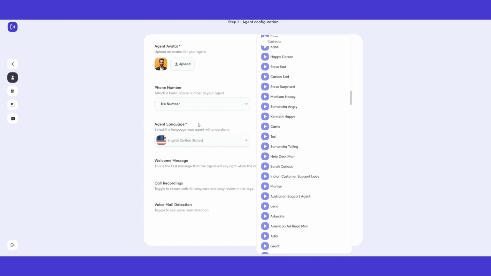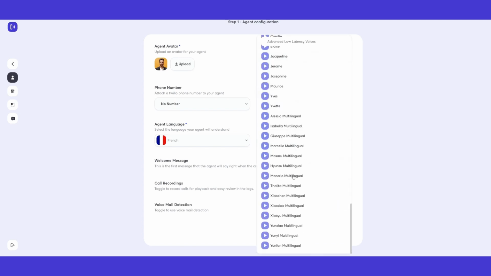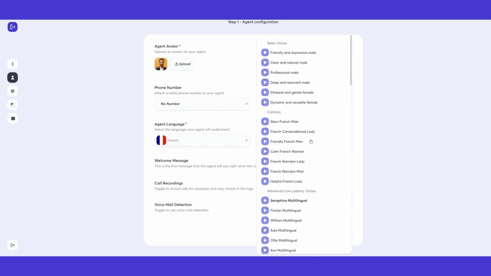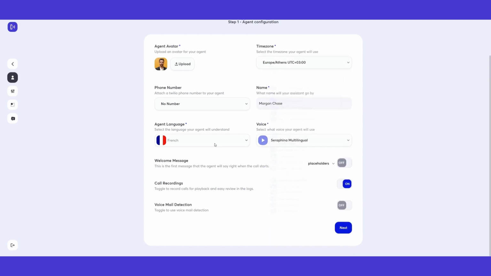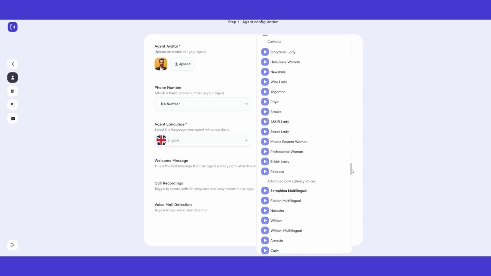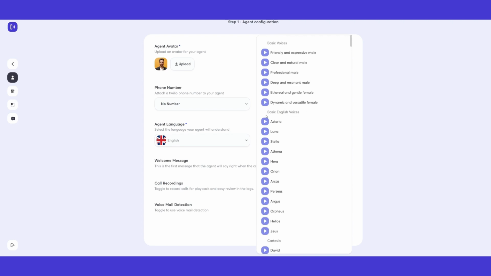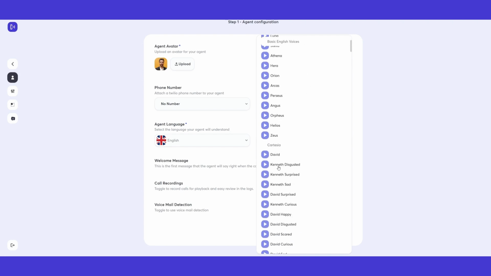As you can see, a bigger list, but also for other languages such as French, for example, we have a really good list of available voices that you can use by default at no extra cost. I recommend that you choose a voice from the advanced low latency ones if you have it on the subscription. These are available in higher subscription plans. If they are not available to you, you can select a voice from the Cartesia list. They work better than the basic English voices you have here on the top of the list. You can always change the voice as needed. Also, you can preview by clicking on the play button, and you can listen exactly how the voice sounds.